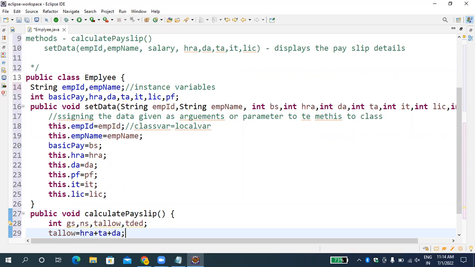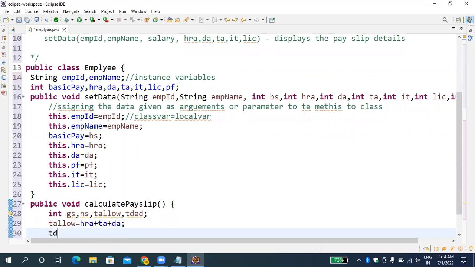So what are the deductions we are using in my program? IT, LIC, PF. See, I'm using just LIC, IT, PF. Is it necessary to use this dot IT, this dot LIC, or this dot here? Is it necessary? Why?